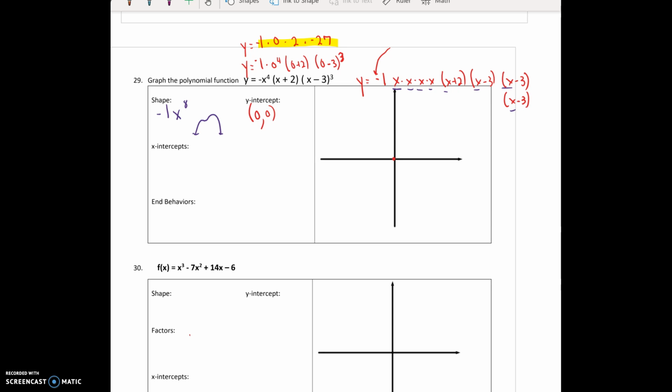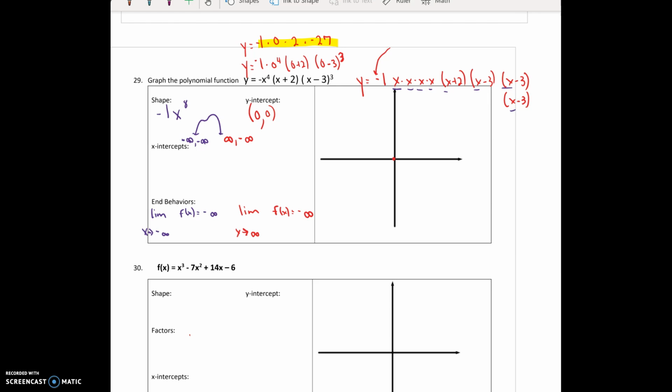So even without graphing it, I can go to my end behaviors and write this. I know that when x is getting smaller, so that's this left side of the graph, x is -infinity, that my f of x is also getting smaller. It's going down. Okay? And then when I do the right side, when x is getting bigger, so that's the right side of the graph, f of x or y is also getting smaller, just like it did on the left side. So I don't even need to graph it to get this part. So this part's real quick.